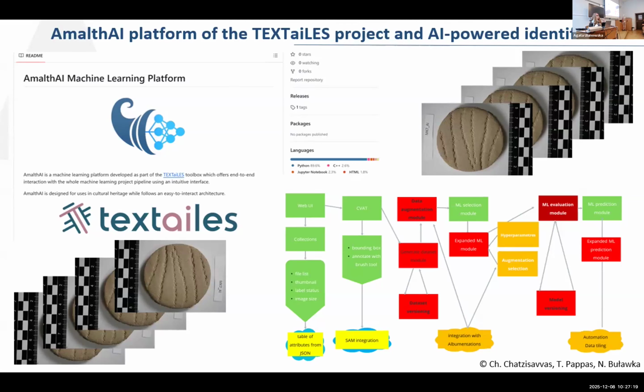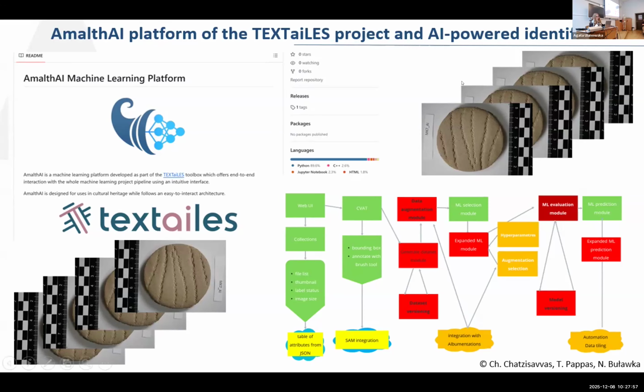And then we also would like to test how AI skills in recognizing the thread and cord making techniques, for the beginning, because the problem with any AI machine learning platform, as I'm sure you are all aware, is that we need to produce a huge amount of training data. And this was our activity at the end of November, when both teams of both projects were together in Biskupin, and we've been producing thousands of photos and hundreds of imprints.